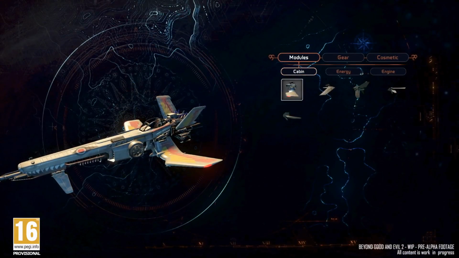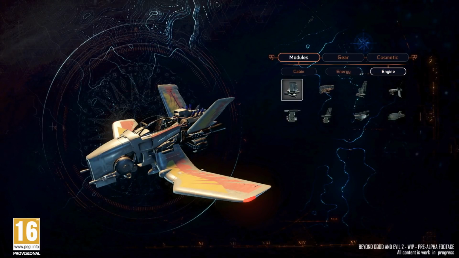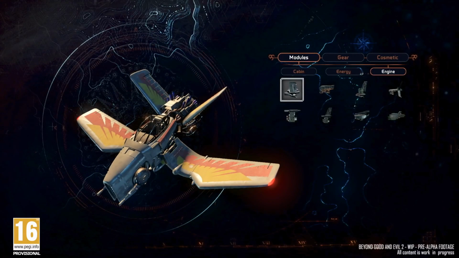And one of those aspects is, of course, the ships that will be very, very important for your experience. So here, Audrey is in the customization menu for the ship, and she's changing modules that will actually change, of course, the visual aspect of the ship, sorry, but also the way you pilot your ship, the statistics of your ship.